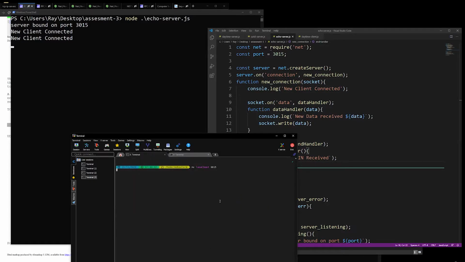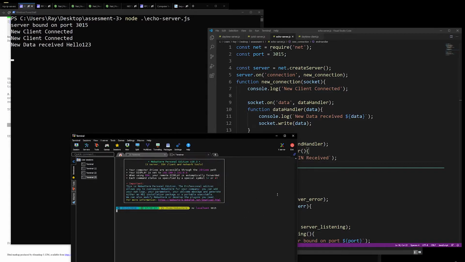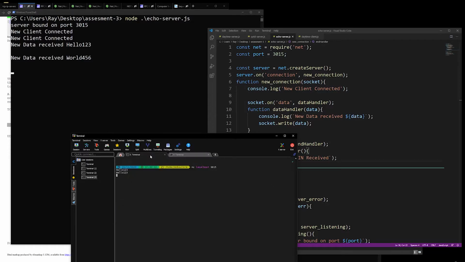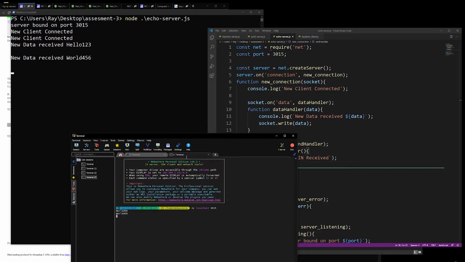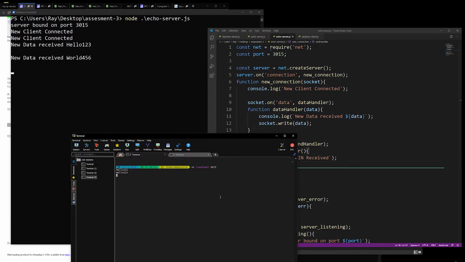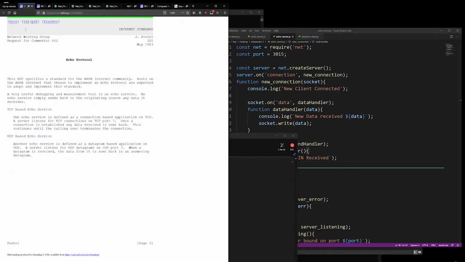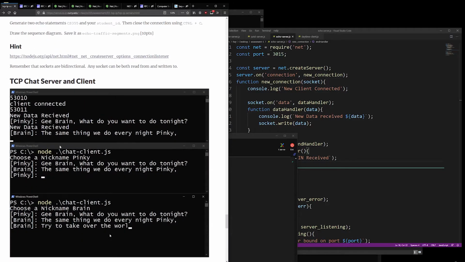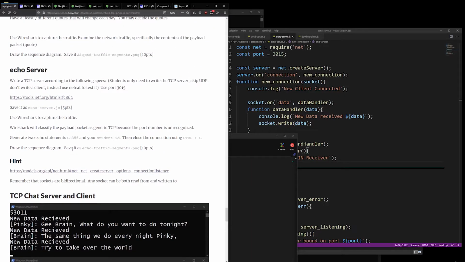Okay, and if I start sending data, then it knows that this connection is different than this connection. So it knows who to respond to in this case. It knows that these connections are separate. And this is going to be important for us when we go to the last application, which is the chat server.